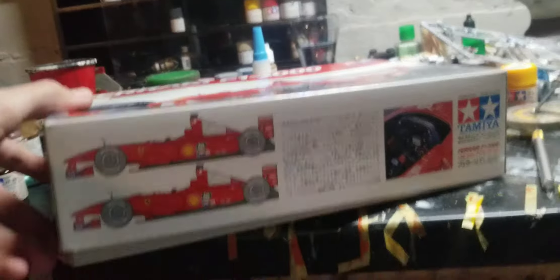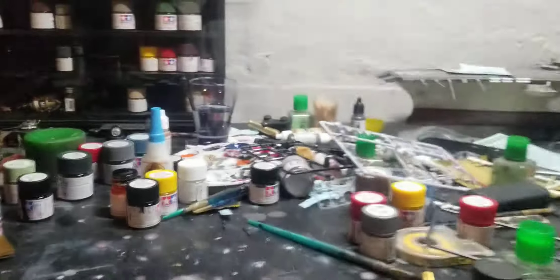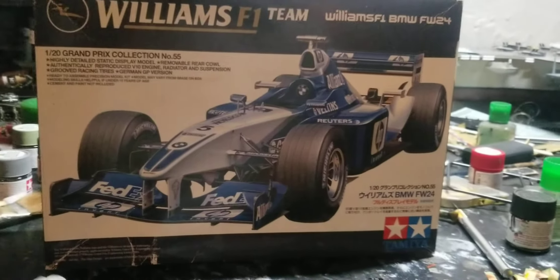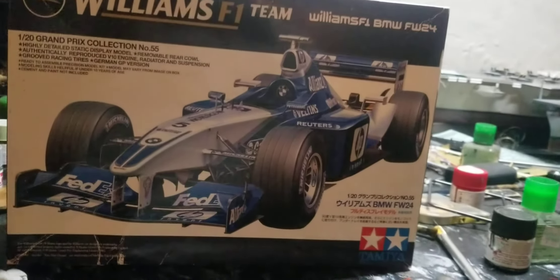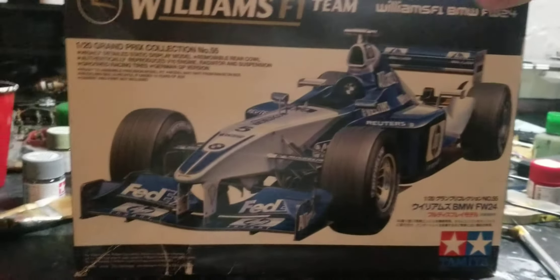The next Formula 1 kit is the Ferrari F1 2000 from the 2000 season, driven by Michael Schumacher and Rubens Barrichello. I forgot which one drove for that year exactly, but this was the championship winning car - I'm pretty sure. Or McLaren might have won that season, I forgot. The 2000s were kind of messy for me - I only really know 2005 and up, because that's when Ferrari's dominance kind of stopped. But it's a pretty nice kit that looks like it will go together really well.